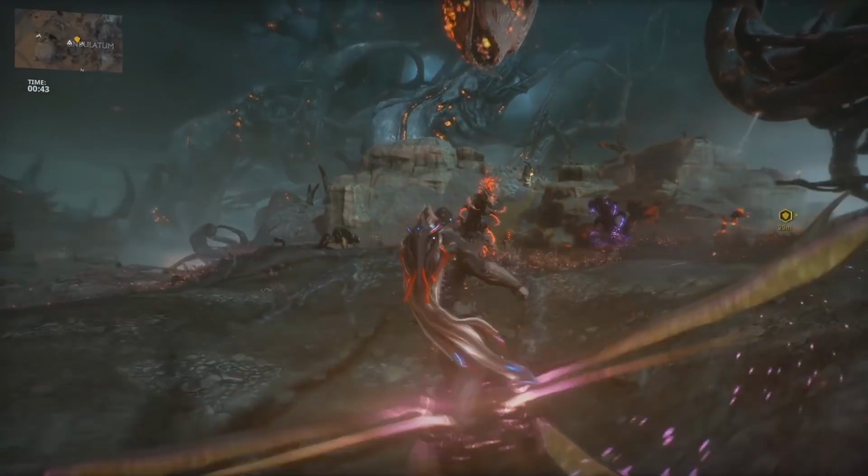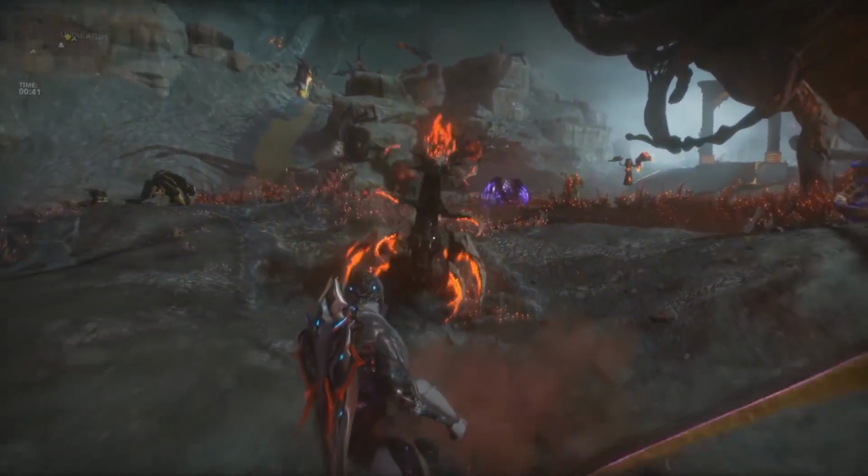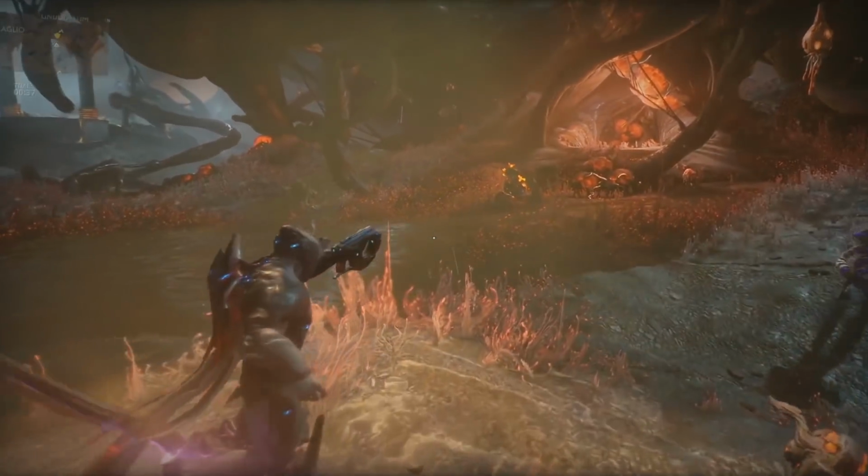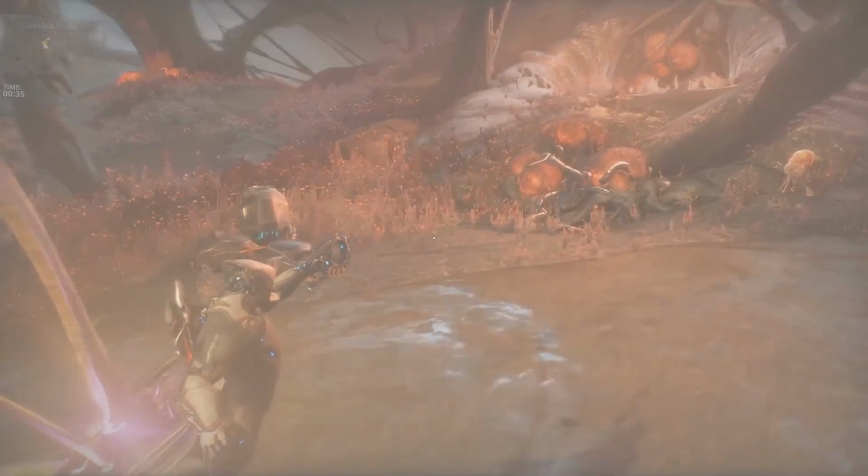Whether on a K-drive or local wildlife, you can fire your secondary weapon. This will of course be available in any location where you can ride a K-drive.